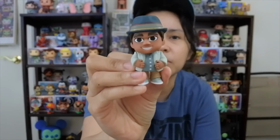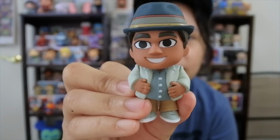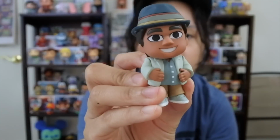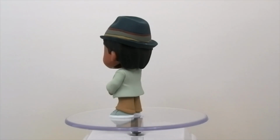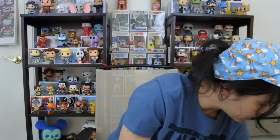So this is the first one, a GameStop box. I'm gonna open all the GameStop exclusive ones first, and then we're gonna open the regular one last. What is this one? I don't know his name. What is his name? We got this guy right here. That's the guy that wants to build the Lego Death Star. This is a funny dude. I'm pretty sure that's this guy. I don't know. But yeah, this is very cool. All these little mystery minis for Spider-Man Far From Home are really cool. They're bobbleheads, in case you guys didn't know, because they are Marvel. So that was our first mystery mini. Bam. We're gonna put that to the side.